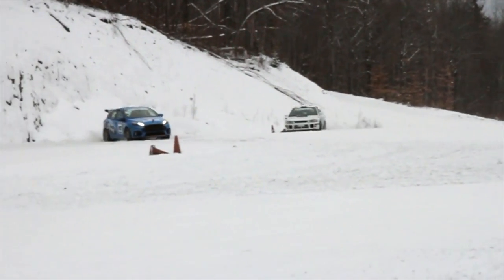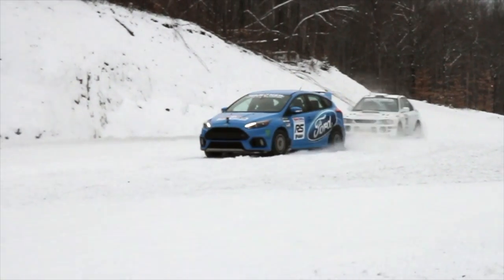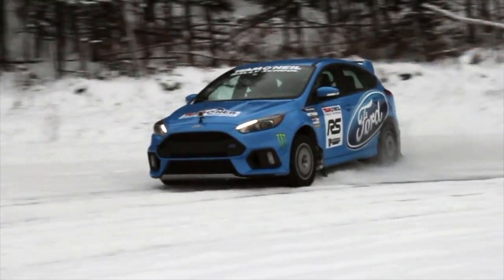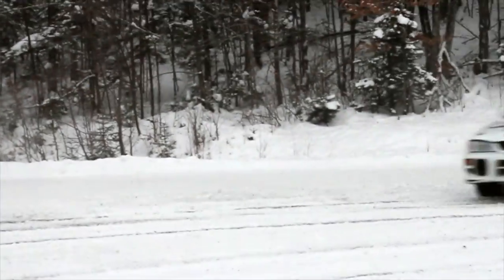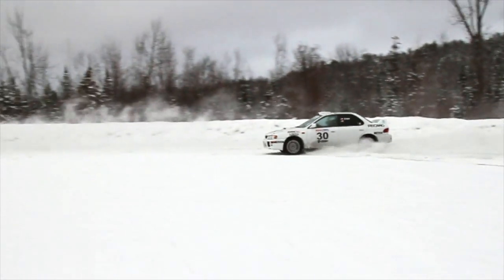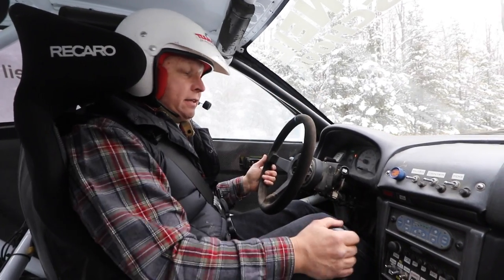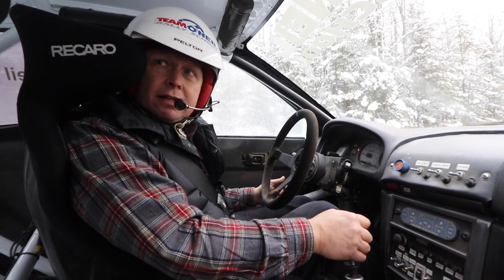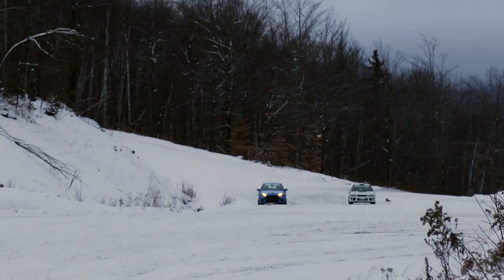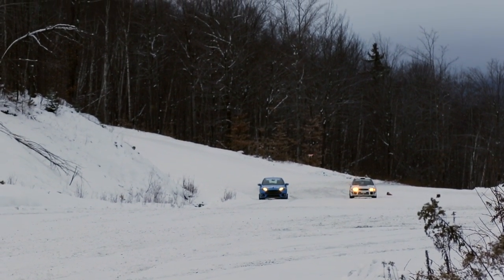Cars have come a long way in the last 20 years since this thing was built, and a lot of people say, wow, the Focus RS isn't really an all-wheel drive car. But just this simple first test, it's like, wow, really? Because this is a very expensive car, and that thing is staying right with it. And you can buy that right from the dealer. Right. I'm very impressed. All right, I'm going to count you down. 3, 2, 1, go!